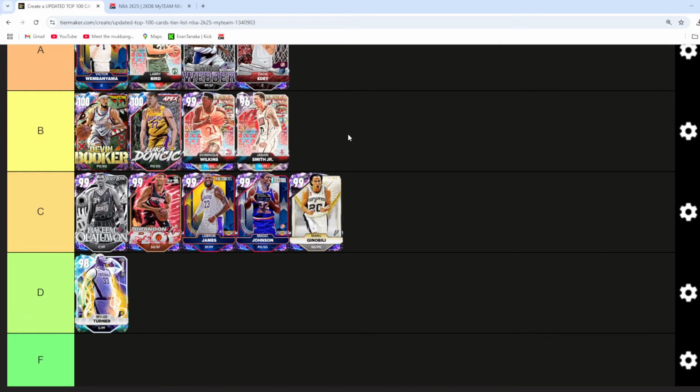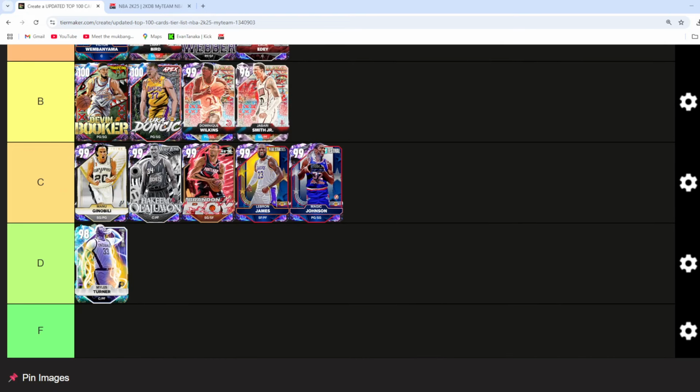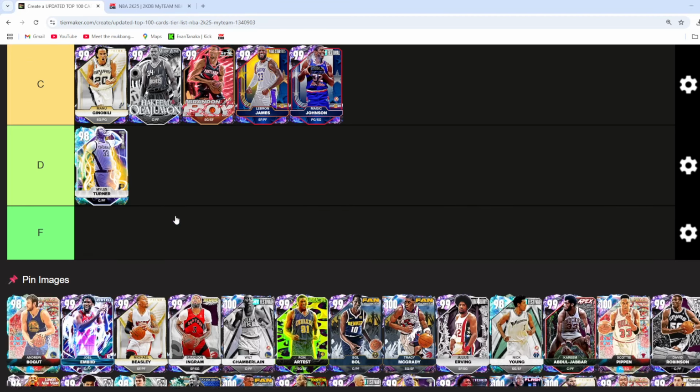Manu Ginobili probably falls in that ranking as well. I think Manu is probably somewhere in high C tier. I still think he's a really good card at the point guard position. I don't know if I would take him on the same level as a Luka, a Devin Booker, and a Dominique Wilkins at point guard, but I think he's very good. He's going to be in C tier.